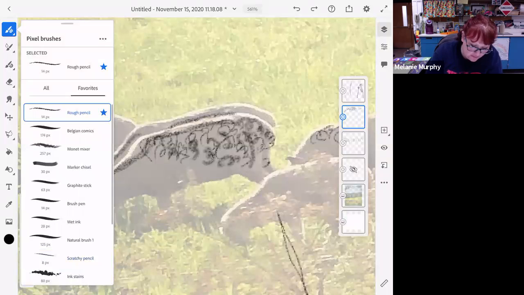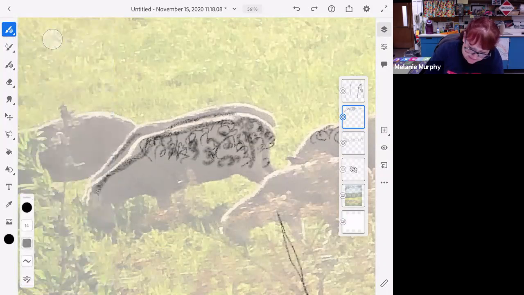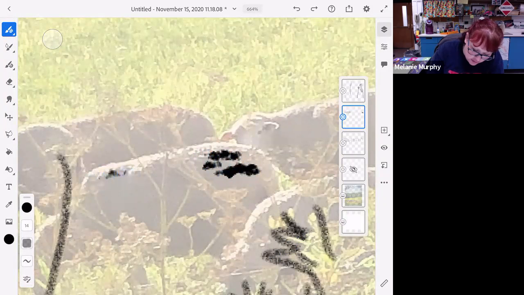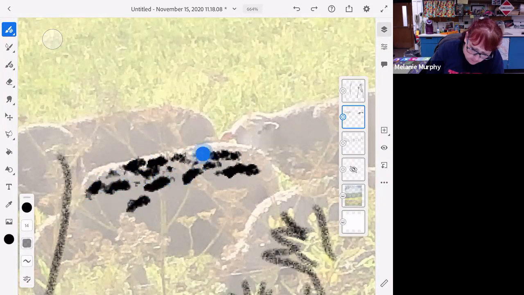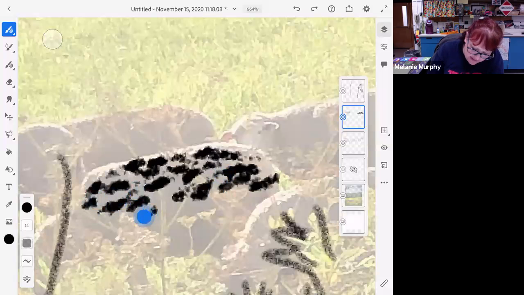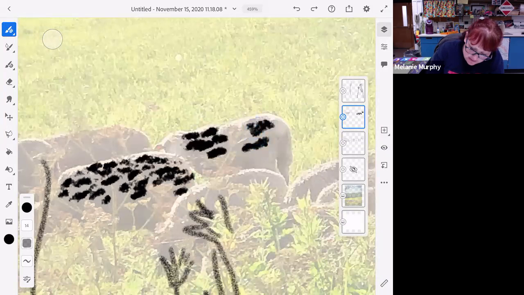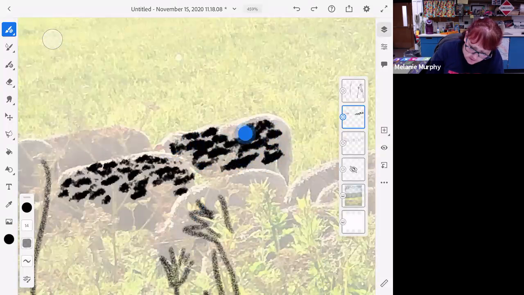I'll go to rough pencil. Okay, let's see. All right, you see that? There's definitely, oh dear. All right, maybe instead of trying actual curlicues, which is what I was doing, I'll just try to imitate sheep wool by making it appear like the surface is rough. Okay, so if I come in and make marks like this, maybe, now these are not black sheep, so I'm having a concern about how dark this is.